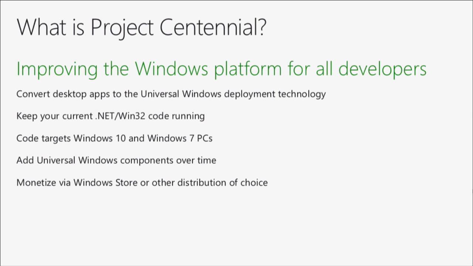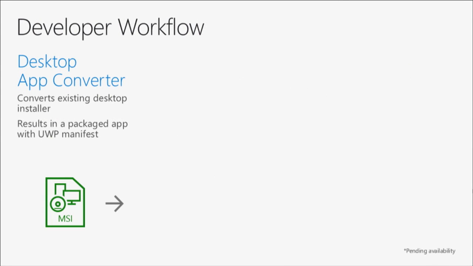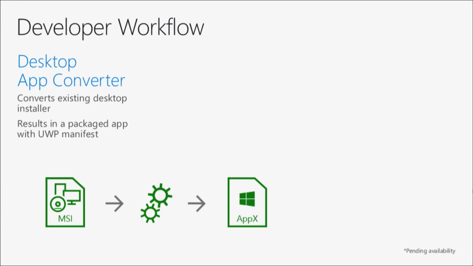So let's talk a little bit about how it works. So you have your existing Windows installer, and it goes ahead. It's using MSI technology or some other setup technology, and when you run the installer, it goes and it edits the operating system. So it puts files in program files and System32, and it puts stuff all over the registry. And what ends up happening is the app becomes part of the operating system at that point.